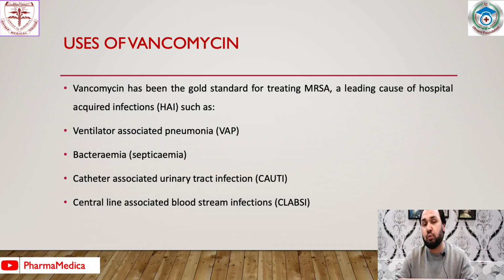In those people who usually present in shock, and we usually pass the central line, so central line associated infection, there is MRSA. And surgical site infection, those people who get some complicated surgeries or recurrent types of surgeries, such people usually develop MRSA, and then we go to treat such people with vancomycin.